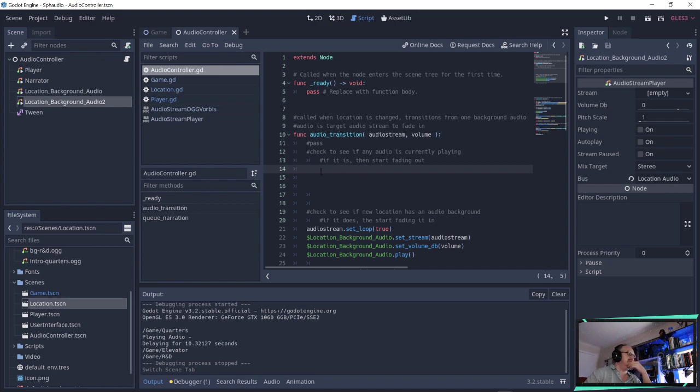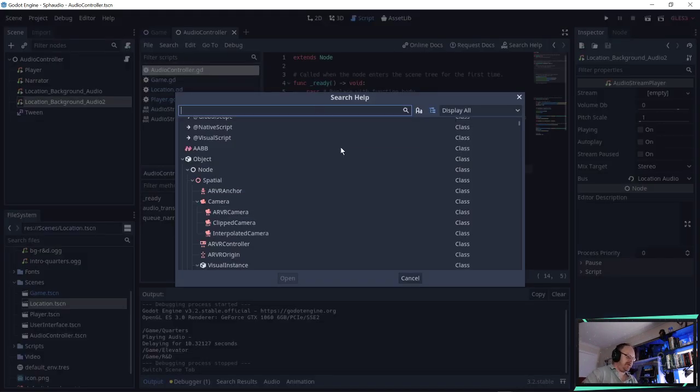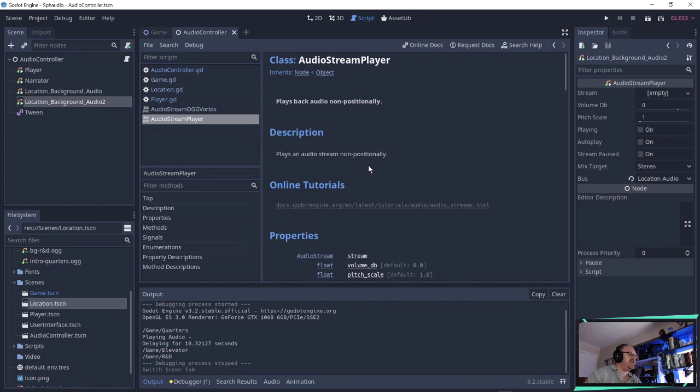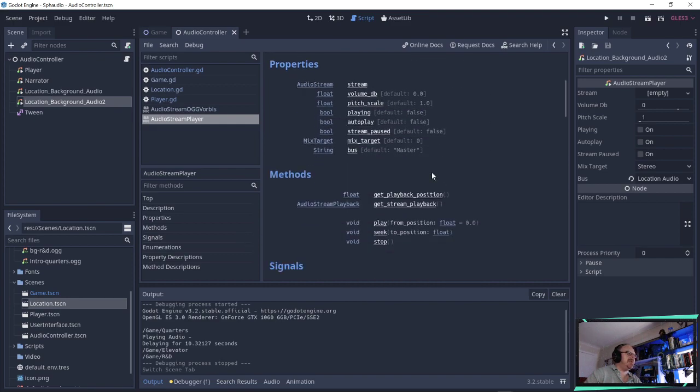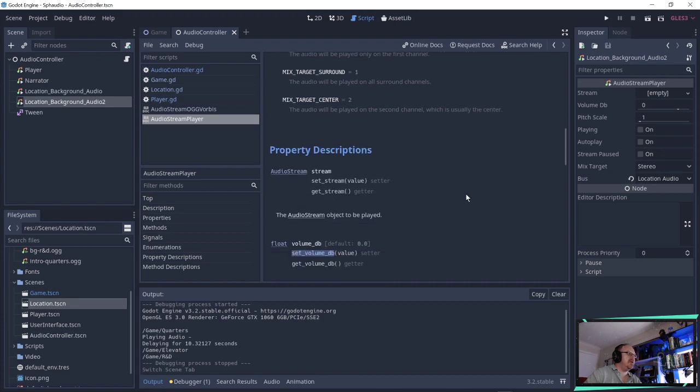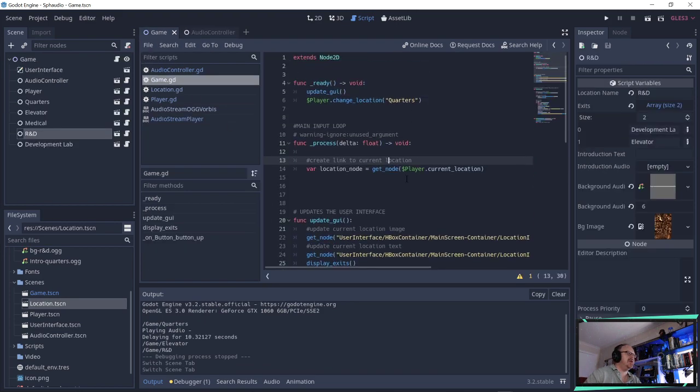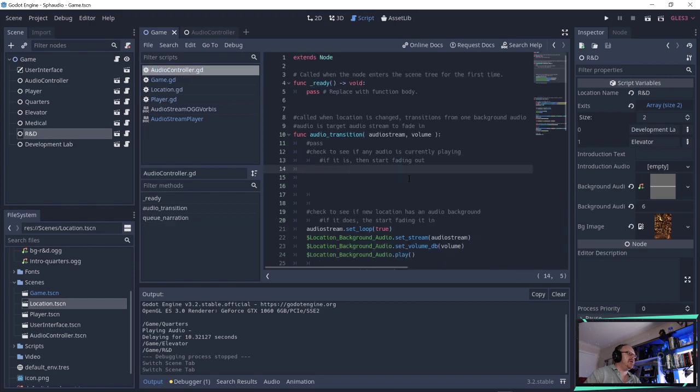And if I'm using one, I want to use the other, and so on. So I want to see if something is playing. So audio stream player. I need something like is playing or something. Is playing. Get it. Yeah, there we go. That's true. Audio is playing. Okay, so let's go back in here and into our audio controller. I'm going to reach out to these two.